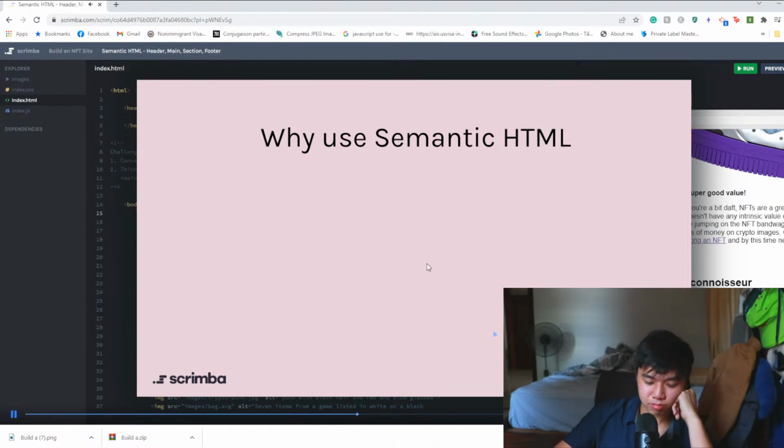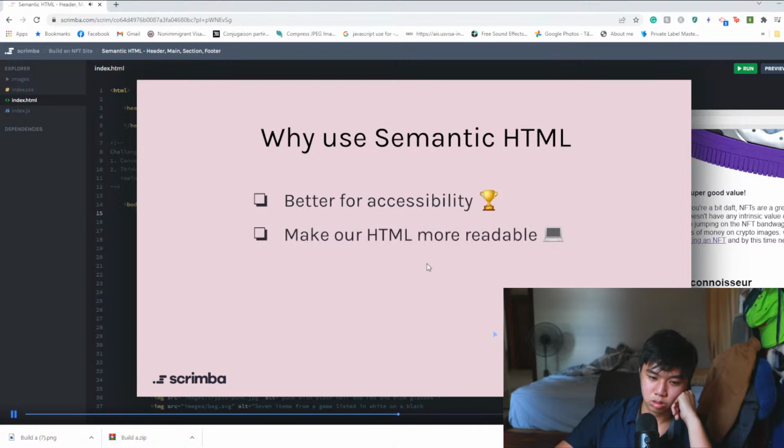Who's going to look at my HTML? Well, actually, this matters quite a lot. If we use the correct semantic HTML, we're going to be making our site more accessible. Screen readers and other assistive technologies use semantic HTML a lot, so that is really important, and when you get it right, it's a big win.